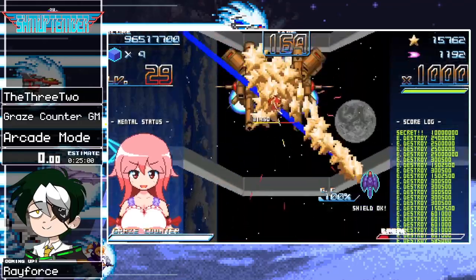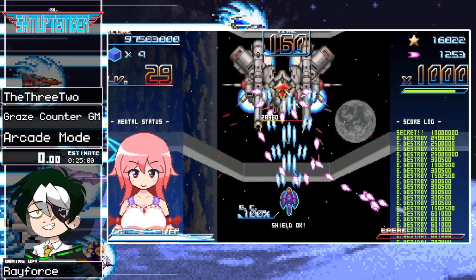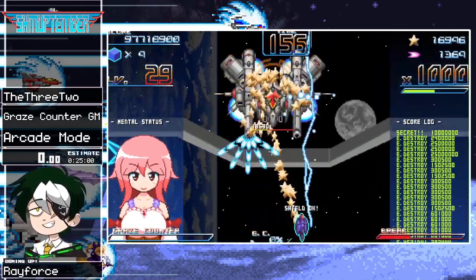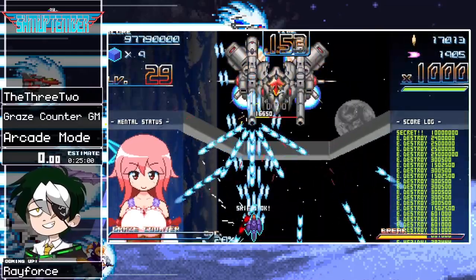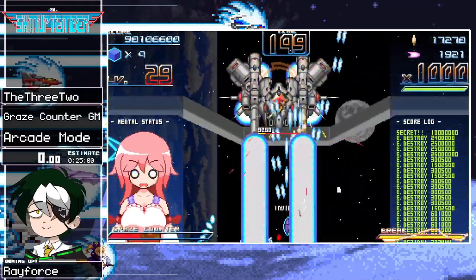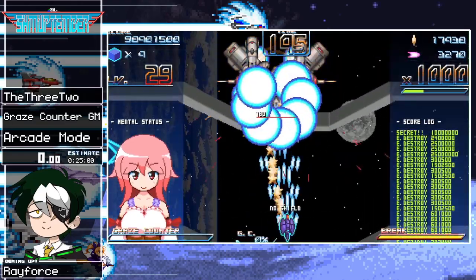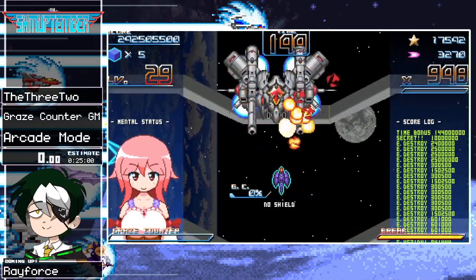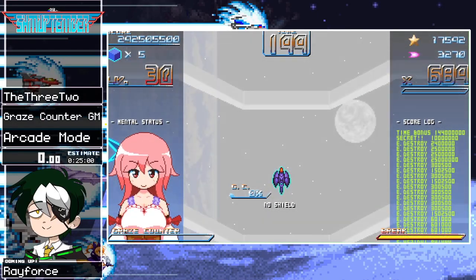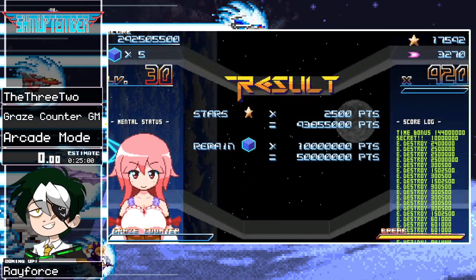Anyway, this aimed laser is tied to your brake mode, which you can activate when the yellow gauge on the right is filled all the way up. And you charge that by countering shots and gathering the small yellow stars. So yeah. Again, grazing, countering. It's a nice little loop.